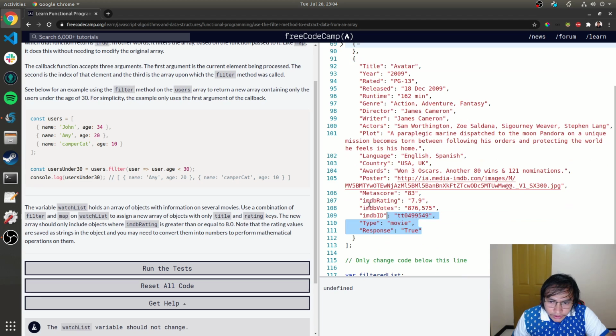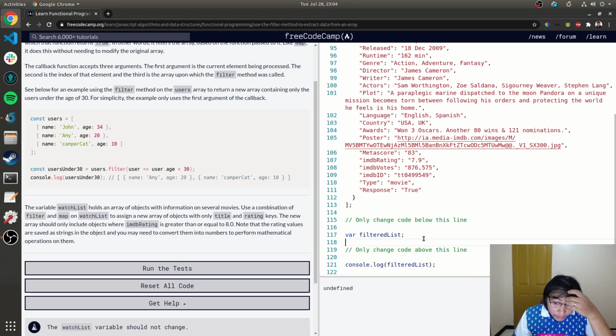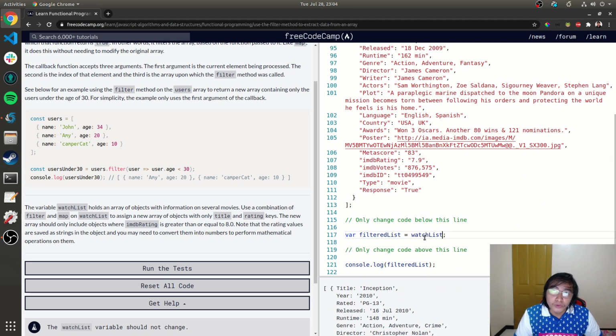Where is the IMDb rating? Okay. So filtered list equals watch list. Before we do the mapping, we should filter them out first.